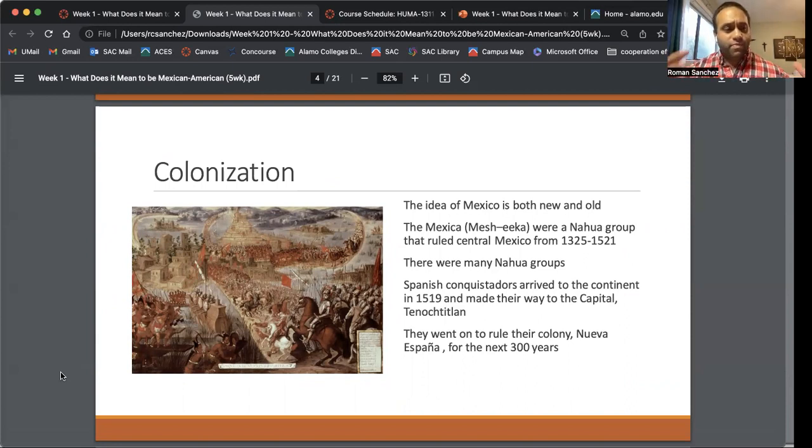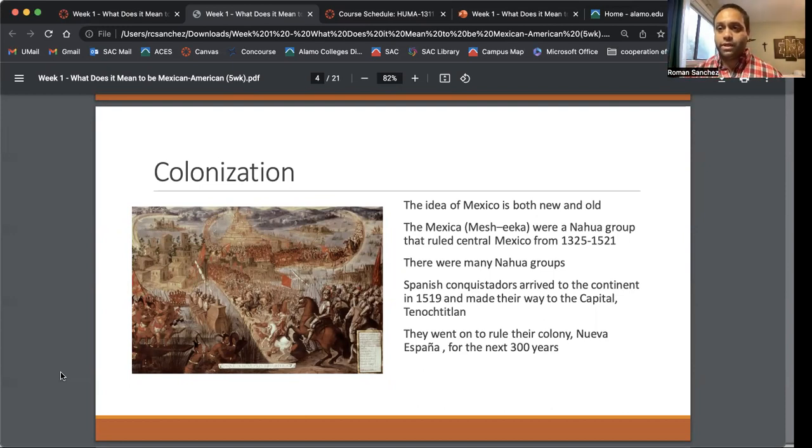And I think the primary one that I like to begin with is this experience of colonization. Or this first experience, we'll talk about another one, but the first experience of colonization that gave birth to Mexico, at least, right? So one half of that hyphen of this course, Mexican American. This idea of Mexico is based in a really long indigenous history, number one.